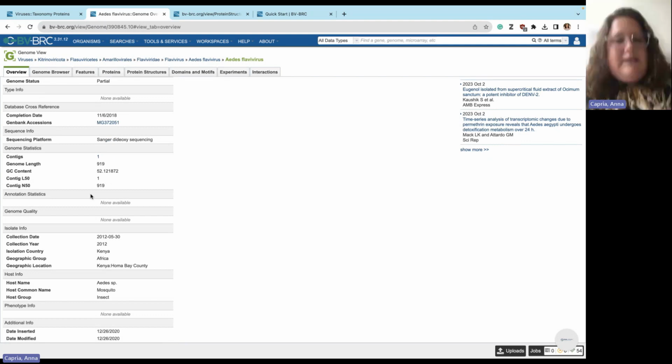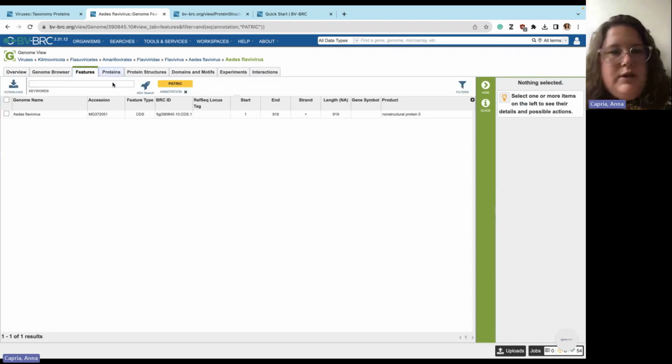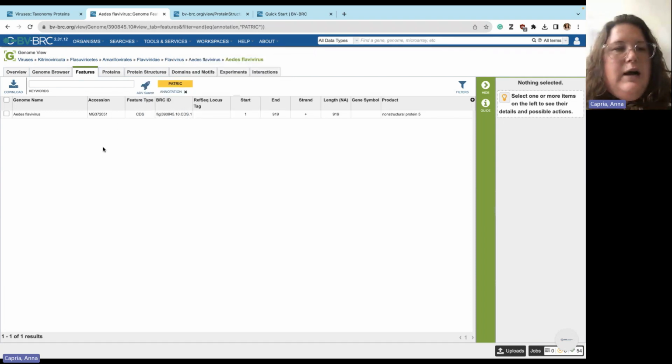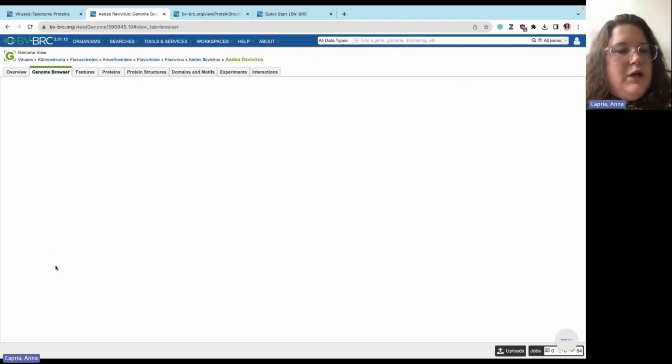But so this metadata that's associated with this genome record, like the collection date, the isolation country, the host, is associated within our system with the features and proteins associated with those records, which allows you to have control over that data. And if you made a phylogenetic tree later on with the protein data, then you can add the metadata features of country to color it by, for example.